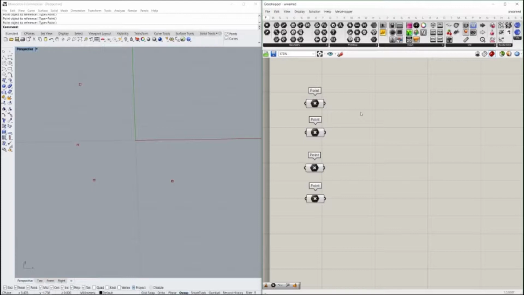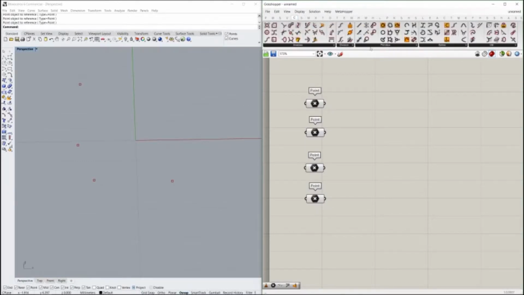With Grasshopper, you have to be incredibly specific. The computer has no idea how to make those intuitive decisions, and so we have to be very specific with that. So there are multiple ways of drawing lines in a computer. If we've got 2 points, by default we can draw a line between them, and in Grasshopper, if we go to Curve, under Primitive, the very first primitive is Line. That line takes 2 variables and has 1 output.